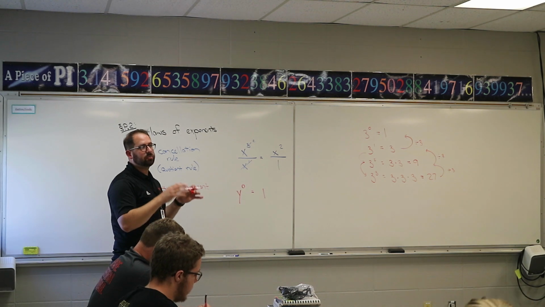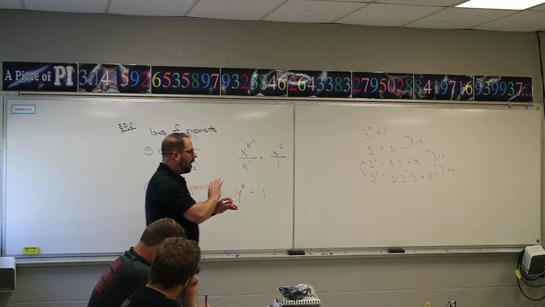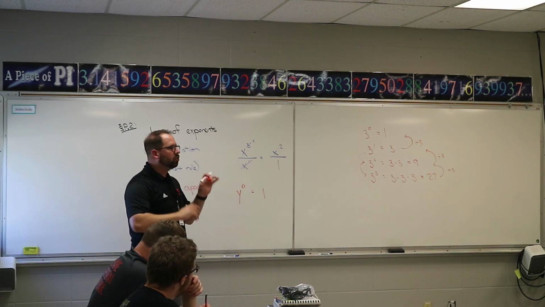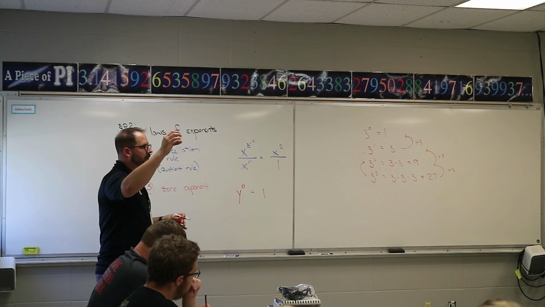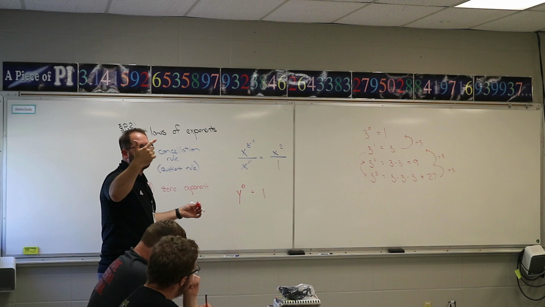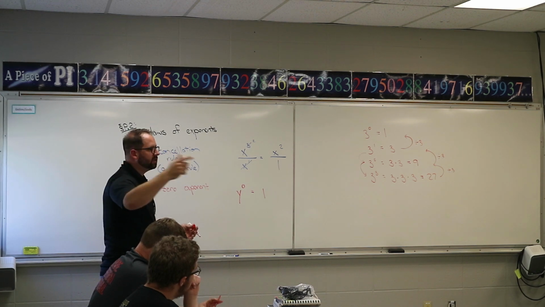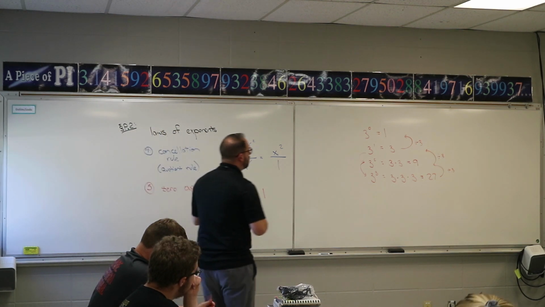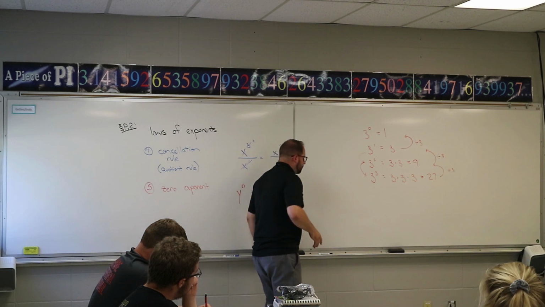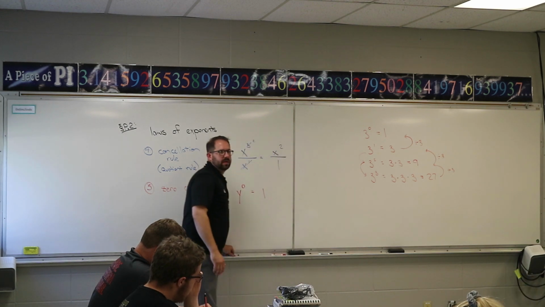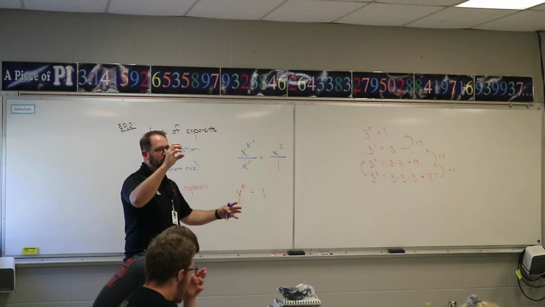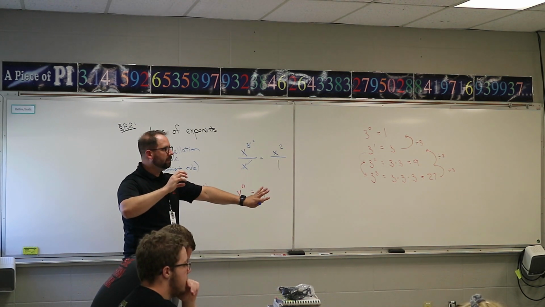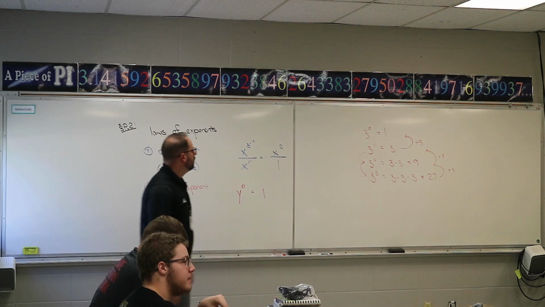It could be the biggest parenthesis in the world with hundreds of letters and powers and crazy things going on, and the whole parenthesis has a 0 on it. The answer is 1. You don't even have to do anything. It's just 1. Everything cancels out. I know for a fact that's one of the ACT questions. They give you this really complicated thing. One of the parentheses has a power 0 on it. That literally goes away. Turns out to be a 1, and you move on.